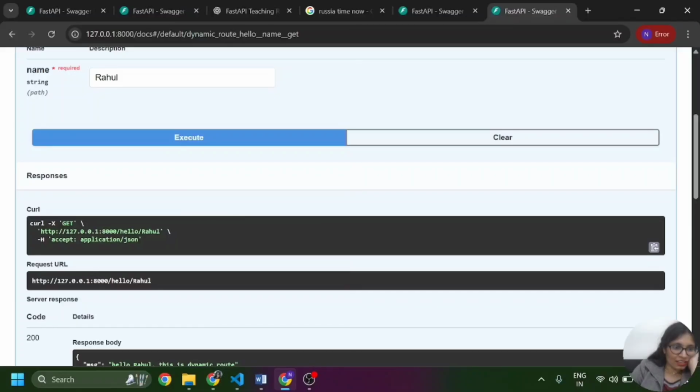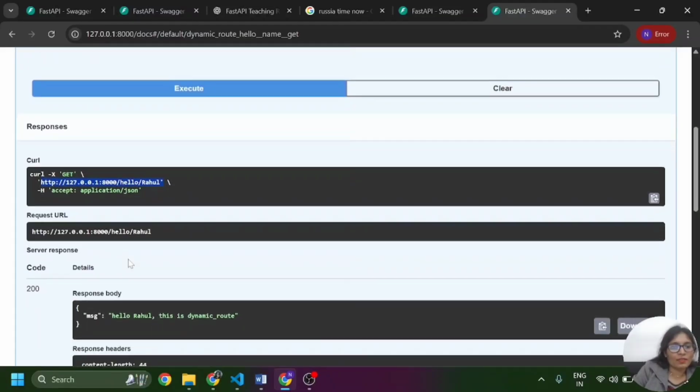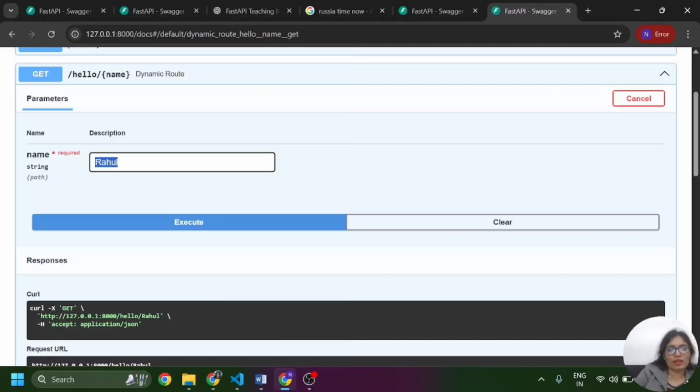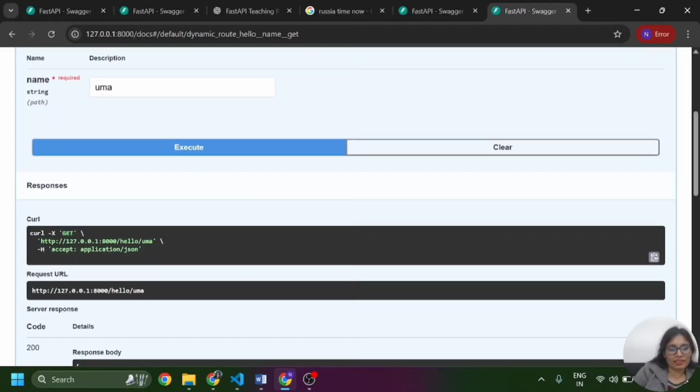You can see now I got Rahul here in the URL. This is our URL, and we can change the name. So hello Rahul, this is a dynamic route, or you can change it to Uma.